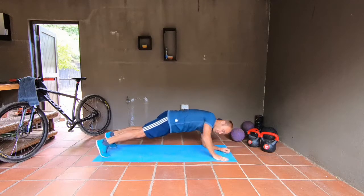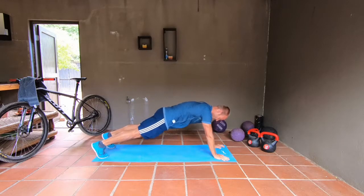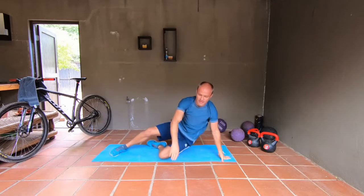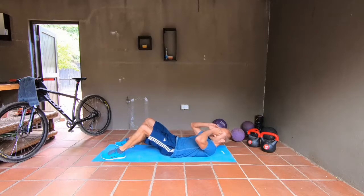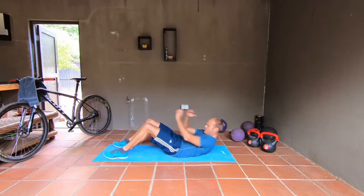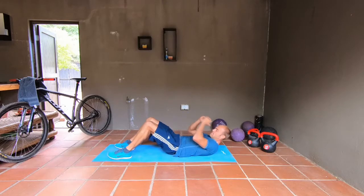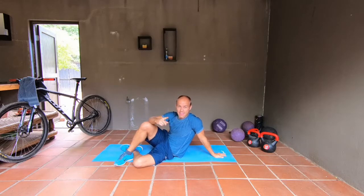Ready? And go. Push up to plank, 1, 2, swap your arms, 3, 4, and last one, five, nice. And then we're doing 10 sit-ups. Ready? And go, 1, 2, 3, 4, 5, 6, 7, 8, 9, and 10. Okay, and that is 4.